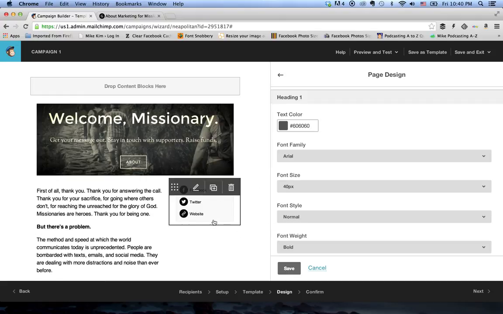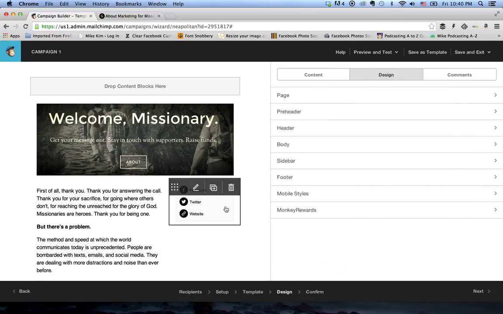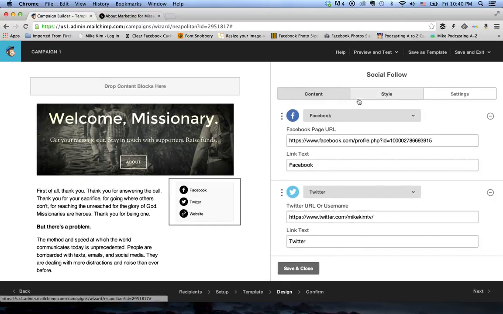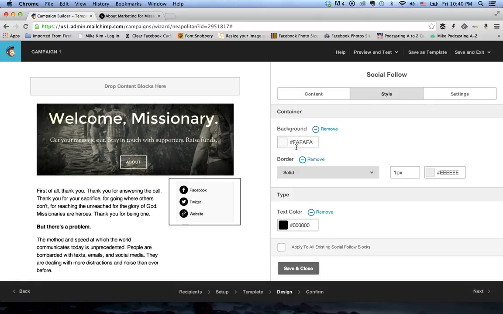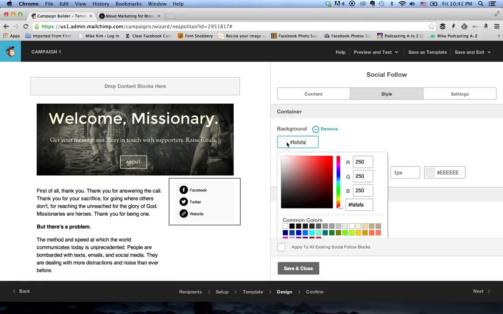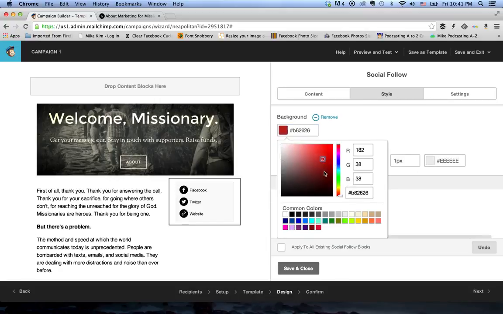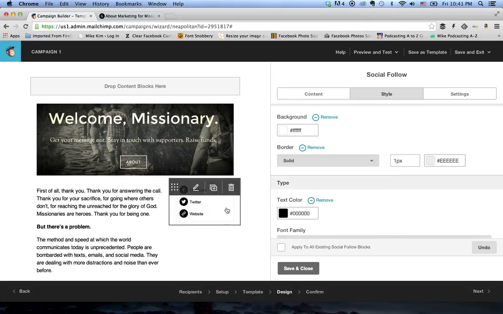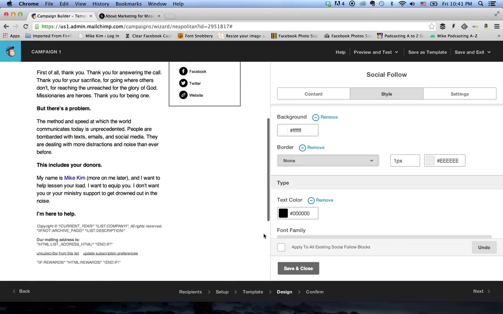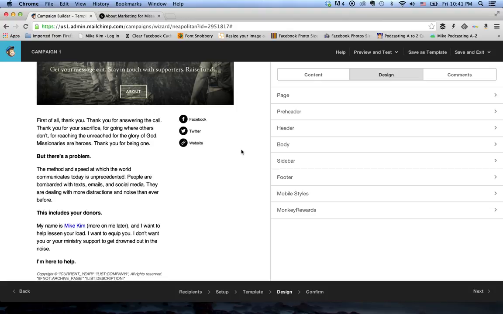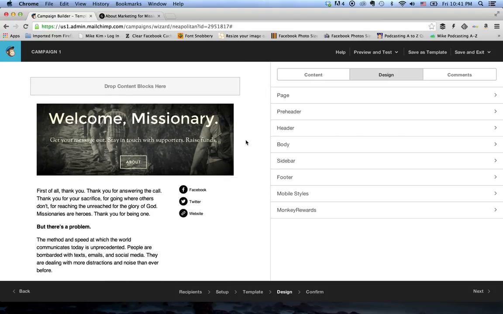Okay, but you can also see here on this social share follow box that there's a slight gray box and a border. So I'm going to save that, and then I'm going to go here and click over this. And then I'm going to go to the style tab, and you can see background is not white. It's these other letters. I want all lowercase f, so you just drag this thing around, right? And there it is. There's no color. I don't want a border either, so I just go none, took away the border. Okay, and then you can see that it's all clean now. So save and close. And now look at this. The email is all whited out. It's very clean and very open. That's how I got that look.